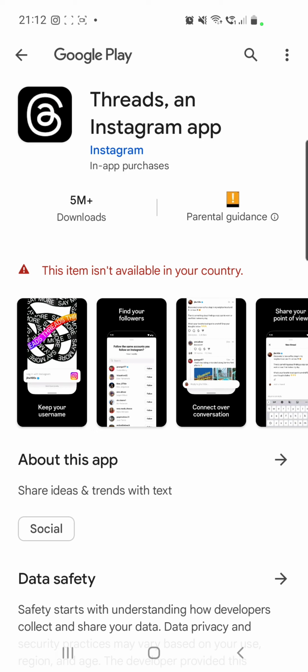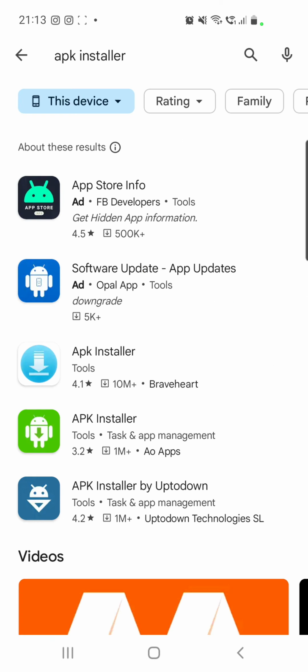First of all, I want you to know that this app will be available in your country maybe in a few hours or in a few days. I am from Europe and it's still not available in my country, but if you don't want to wait until they make it available in your country, I will show you a trick to get this app right now.